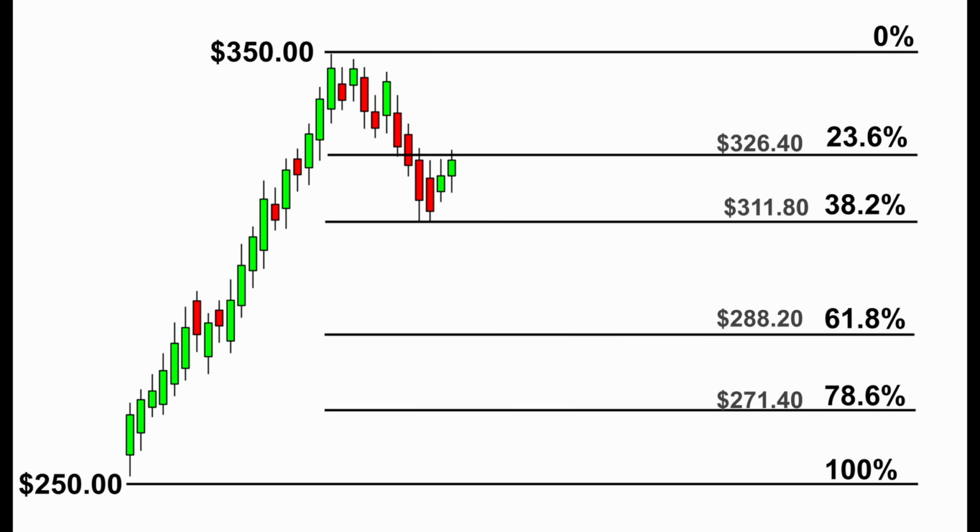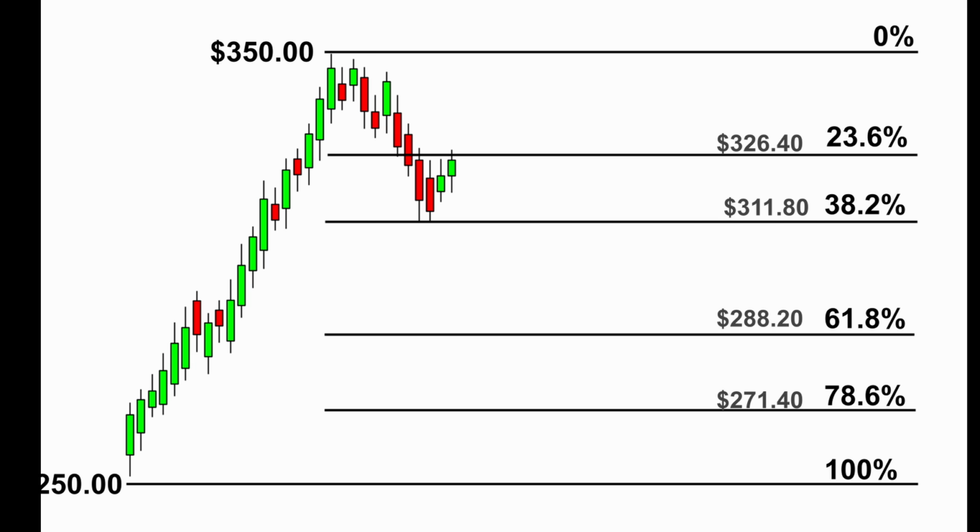There are four main retracement levels where a reversal may begin: 23.6%, 38.2%, 61.8%, 78.6%. These key Fibonacci ratios seem like random figures, but they are not. They are deeply rooted in an organic number sequence discovered by humans over 700 years ago.